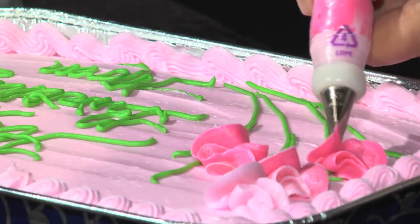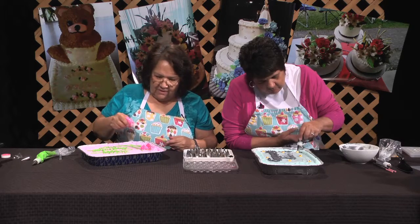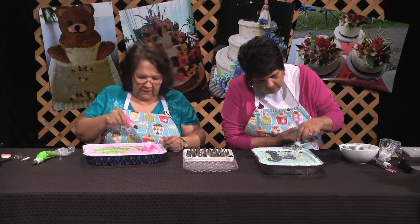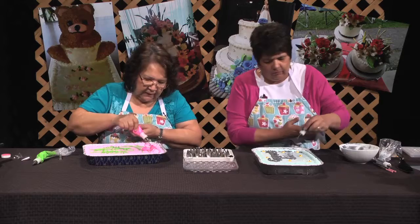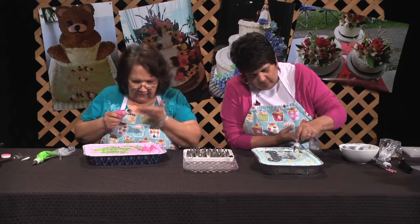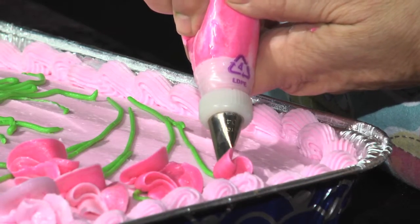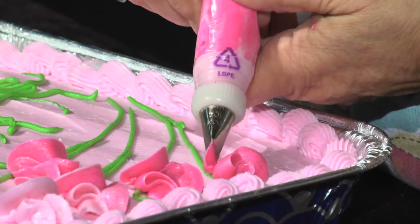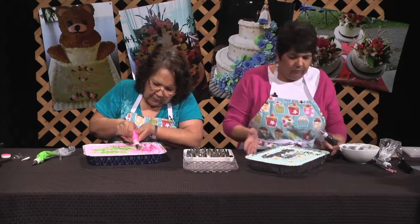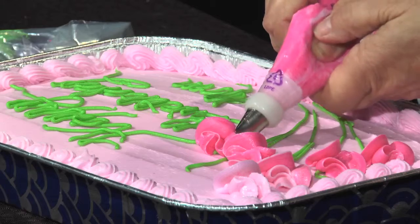It's hard to tell someone how to do this. I just started making these half roses by myself. I didn't read up on it or anything, but it's just the motion of pushing and then wrapping around, trying to visualize what a rose would look like if it were cut in half. You're just pushing up and pulling back, and all the time you've got pressure on your tip. Pushing and wrapping it around, and then your big long one for the top.